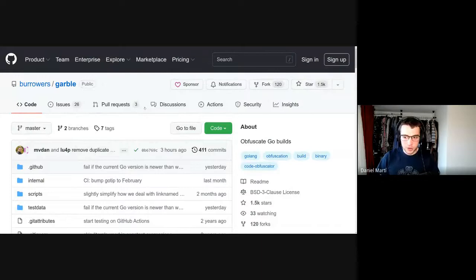Yeah, I think Go sits at a bit of a weird place, because obfuscating some languages is significantly easier if they lack features like reflection, or open-ended interfaces. For example, in Java, you do have to explicitly say what interfaces you implement, and then static analysis, as in, what interfaces is this method implementing, is pretty easy. But in Go, because it's completely open-ended, it is quite a bit more difficult to deal with some of these situations. On the other hand, I think Go has an advantage over some other languages in that it compiles much faster, and the toolchain is a lot easier than, for example, LLVM.